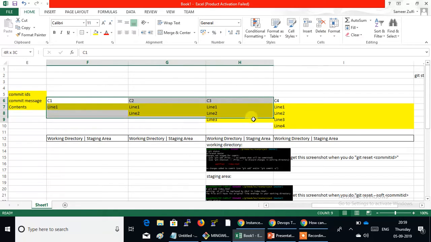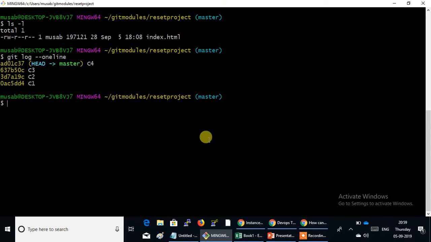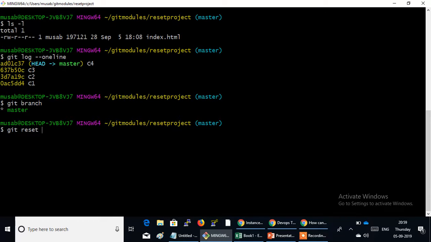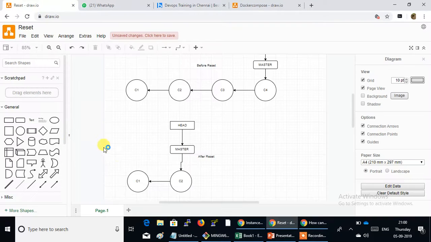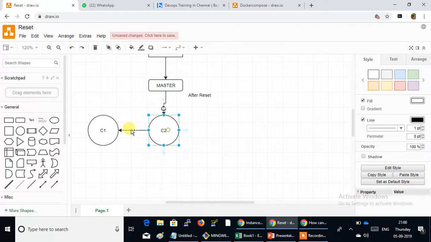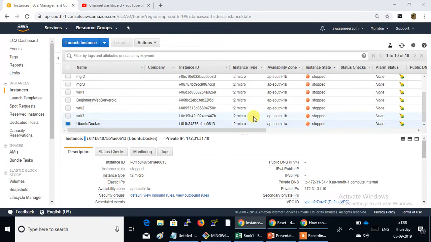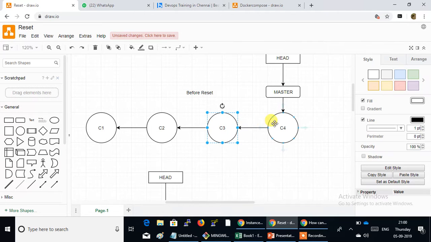So we have the same four commits, C1, C2, C3, and C4, which I've already done. If you open this one, you see C1, C2, C3, C4, and I have only one branch, which is master. Earlier, when we did git reset with a commit id, it was C1, C2, C3, C4, and after you do the reset it looks like this. We were only on the master branch, but after you move to C2, C3 and C4 will definitely be deleted. Even though we have many other ways to get it back, that's kind of advanced.